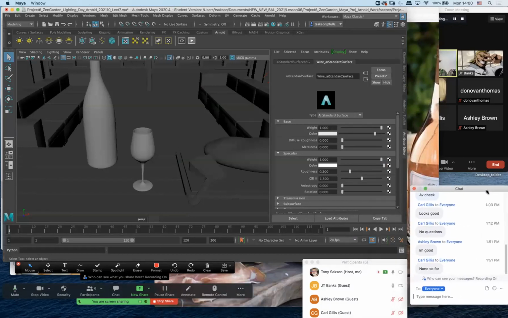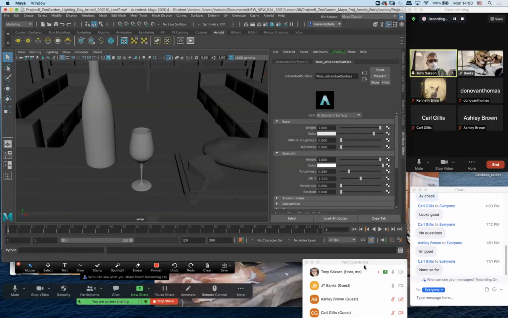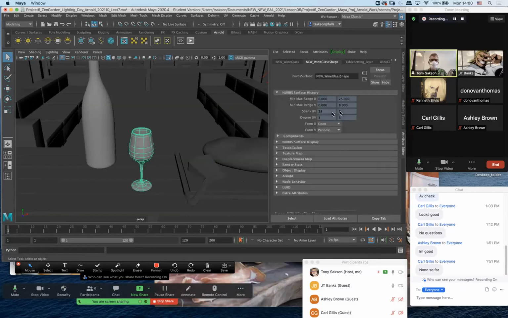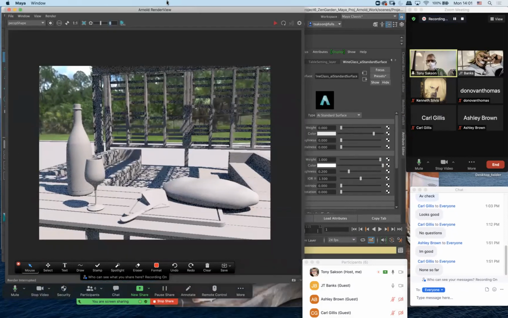So first thing we want to do is select the right piece of geometry, turn off the base weight. In fact, let's start rendering this as we're working.